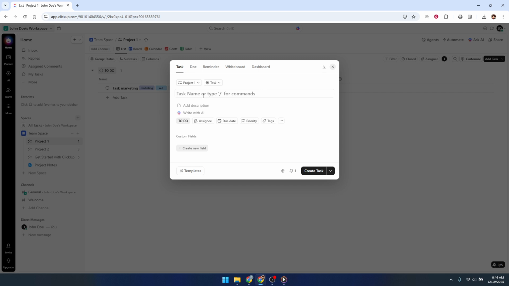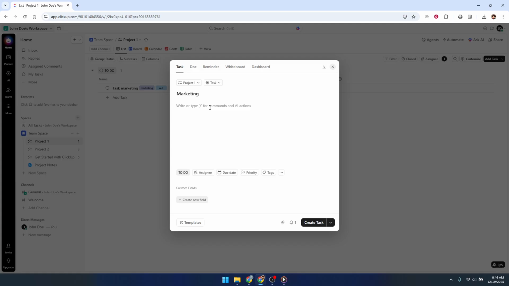A new task creation panel or row will appear. Start by typing in a clear, descriptive task name. Try to make it specific enough that anyone on your team can understand what needs to be done just by reading the title. After naming your task, add the details that matter for your workflow. You can assign the task to a person so it's clear who is responsible. Setting an assignee is especially helpful for teams because it prevents tasks from falling through the cracks.